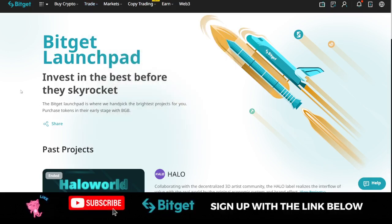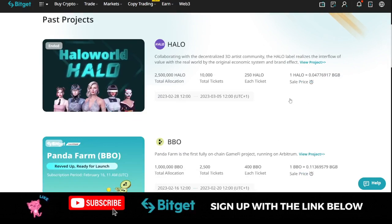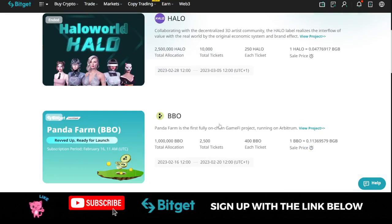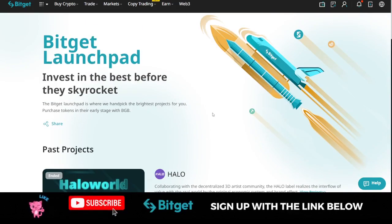To participate in the BitGet launchpad program, it doesn't cost you anything. All you need to do when the launchpad is made available is to come in here — you will see a button that says 'Register.' You can do this using the BitGet app on your phone or using your laptop. Every launchpad program they've had has made massive returns for those who qualify and are lucky enough to get a ticket. Even if it's only one ticket, it will mean a lot — it could cost less than $20 to $50 to participate, and the return is actually very massive.